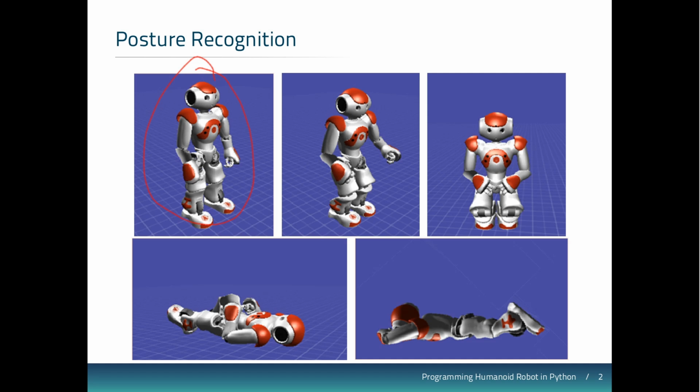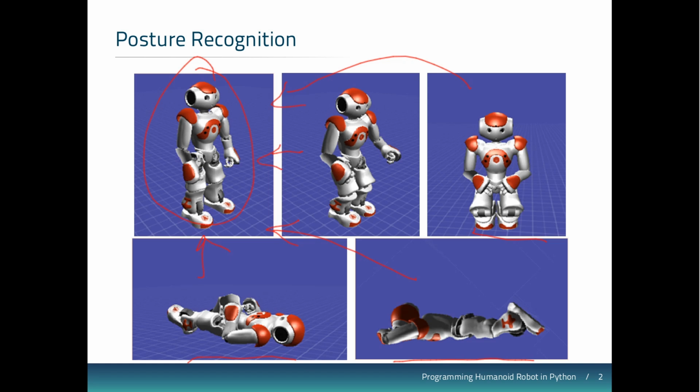Our robot can have other states, like in the other pictures, maybe sitting, maybe lying on the ground. Our task is to move the body accordingly to move from the starting state to the final state.